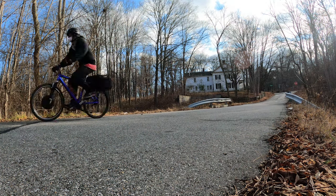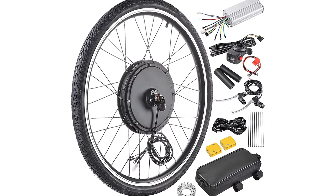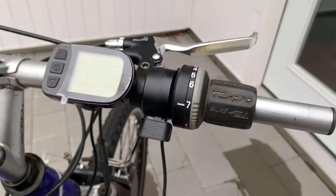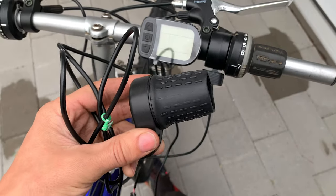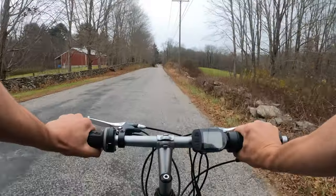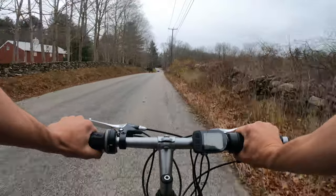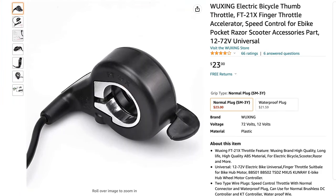There were some variations of this kit, and I didn't know at the time. I just wanted the one with the LCD screen. There's a version that has a thumb throttle, which I came to decide that I want. Not because there's anything wrong with a twist throttle — I wanted a thumb because I have grip shifts and it works. I've been riding it for months with the twist because it's hard to get a good thumb throttle, but I'm choosing it because it fits.